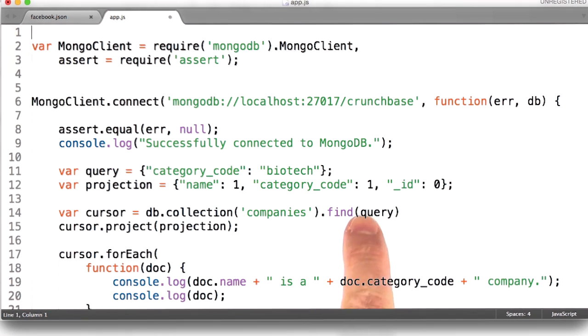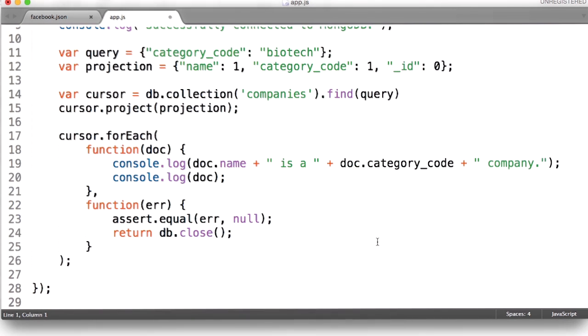Then we have our call to find here, and this call will be synchronous. It won't actually go and fetch documents from the database, rather it'll simply immediately return a cursor to us. We're going to modify that cursor with a field projection here using the project method on cursors. And then we're going to call forEach on this cursor, passing it this callback for iteration through the returned documents, and this callback as the second parameter to forEach as a set of operations to run once we've exhausted the cursor, or if we encounter an error.